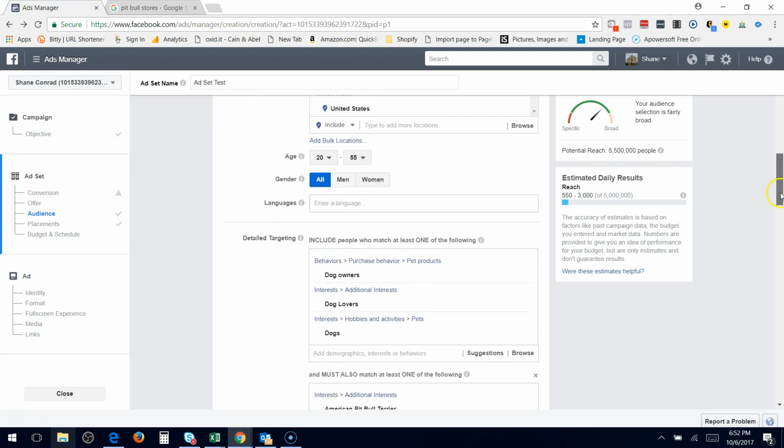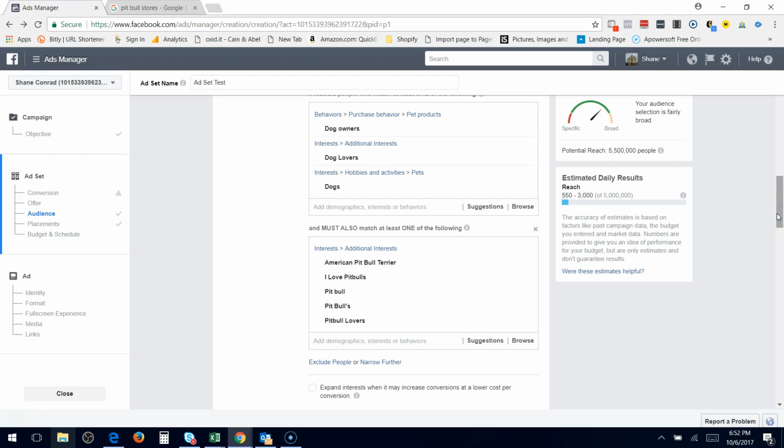I know I went with a fairly broad example here, but there's a lot of people, again, that go with dogs. And hopefully this gives you an idea of why it's so important to have a really good niche topic as opposed to just sunglasses, right? So you can target for sunglasses, but think about it. As you go through and you start targeting this, how are you going to get a good audience of people that are looking for sunglasses? What are you going to target besides just sunglasses, Ray-Ban, different Ray-Ban brands? What audience would you narrow down or exclude?